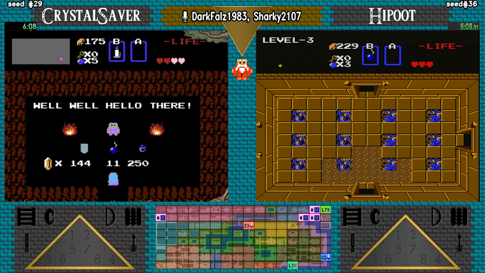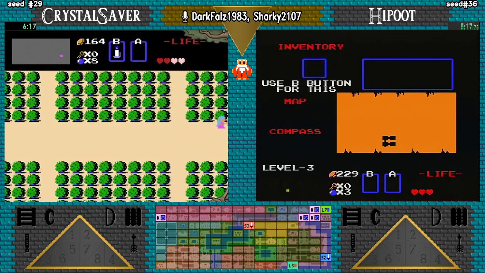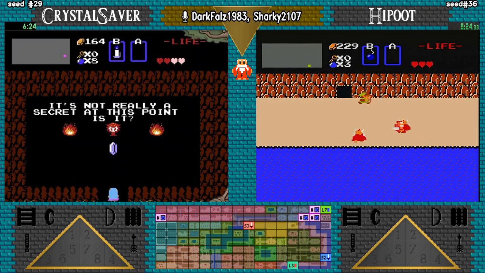Hipoot did go back down towards the coast, so he did find level 3, thankfully. Let's see how much of level 3 he'd be able to access, but in a ladder block that way. And wizrobes, so yeah, you're not going to want to deal with this level 3 until you have to.